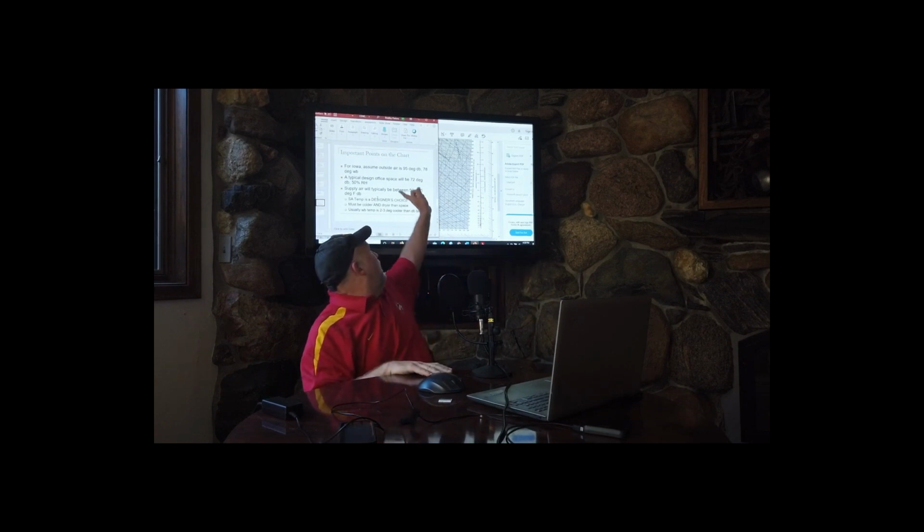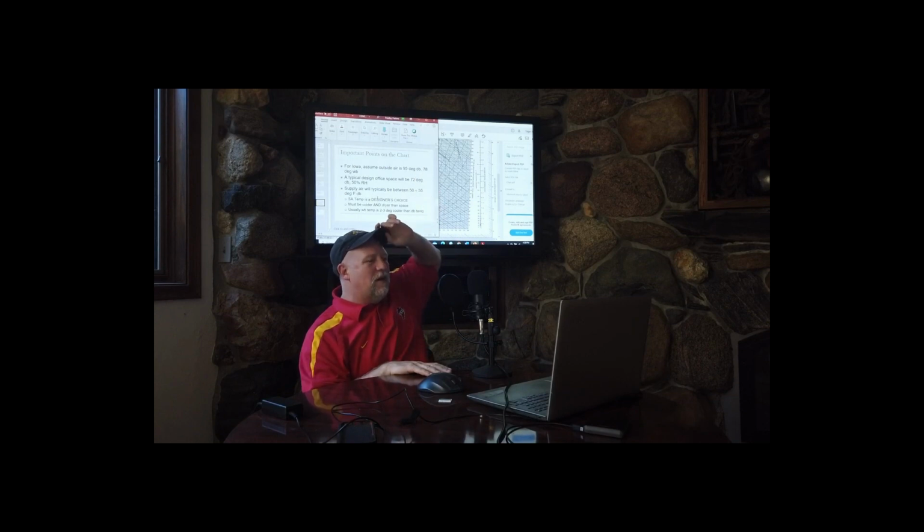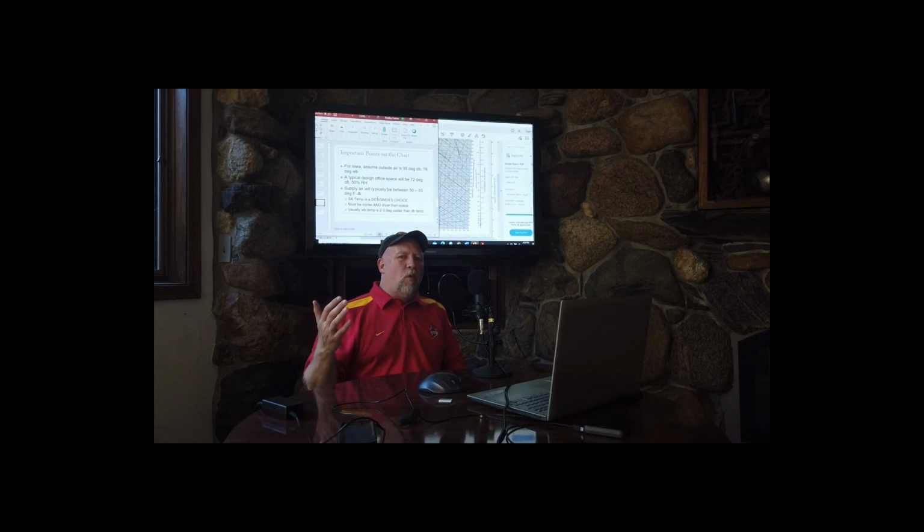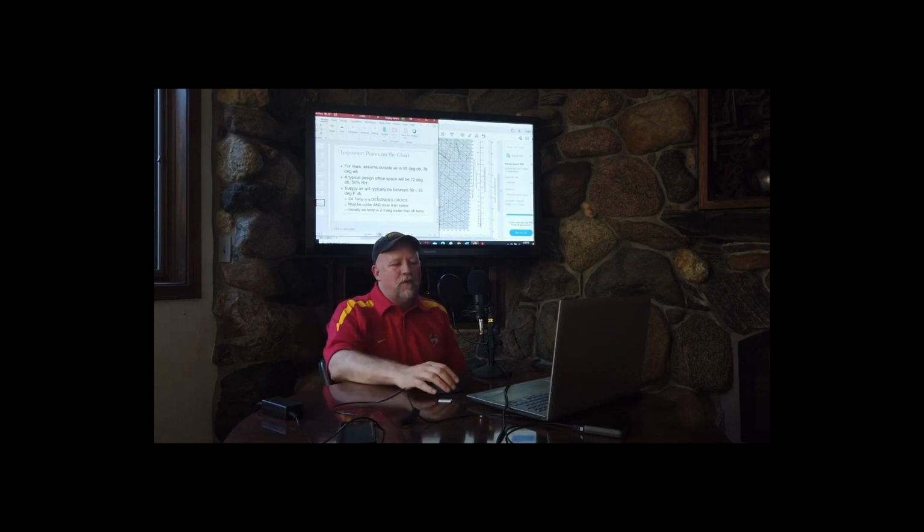So just note, if you don't have to have 72 degrees dry bulb, 50% relative humidity, if you could get away with a warmer and more humid condition, you could get away with a warmer and more humid supply air condition. All right. And usually the difference between wet bulb and dry bulb temperature on supply air is about 3 degrees.